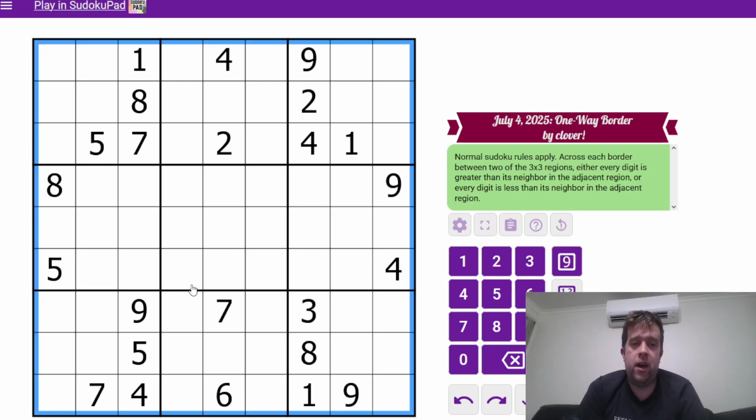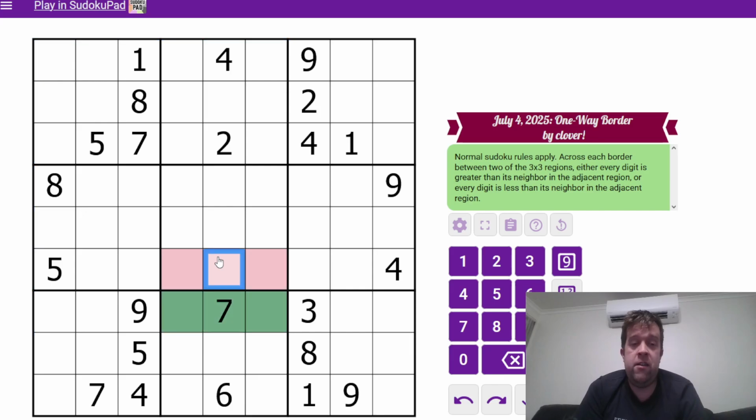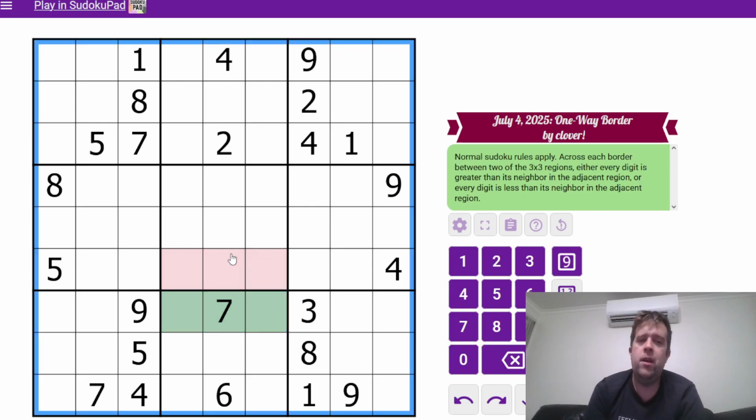Now, the converse could be true. Green could be larger than pink. So this could be like 3, 1 and 2, and then 2 and 4. So that's what you need to know to solve today's puzzle. That being said, I'm going to do it now.